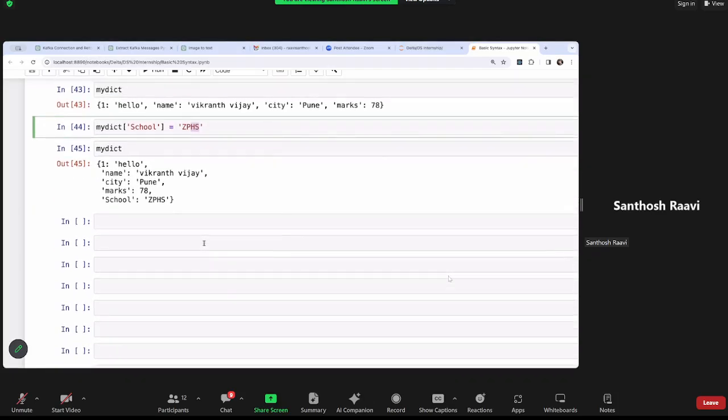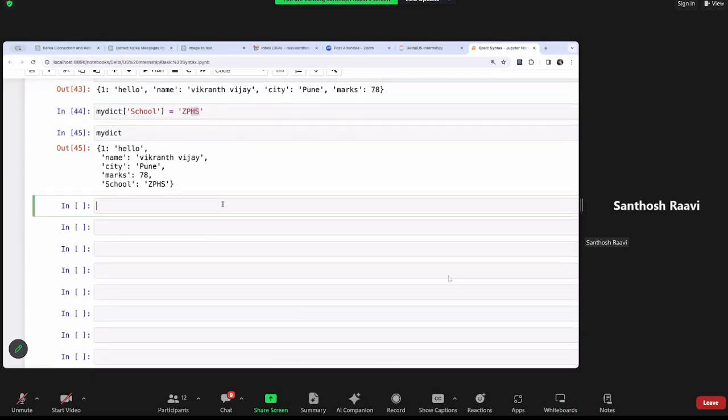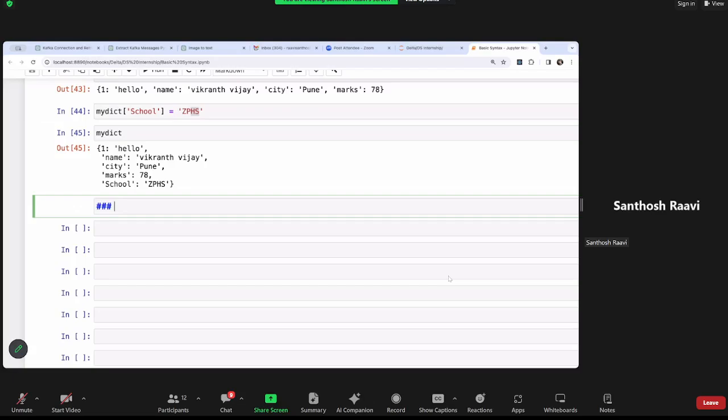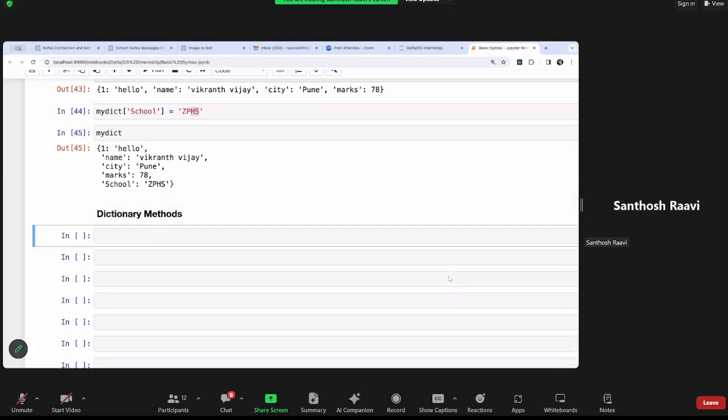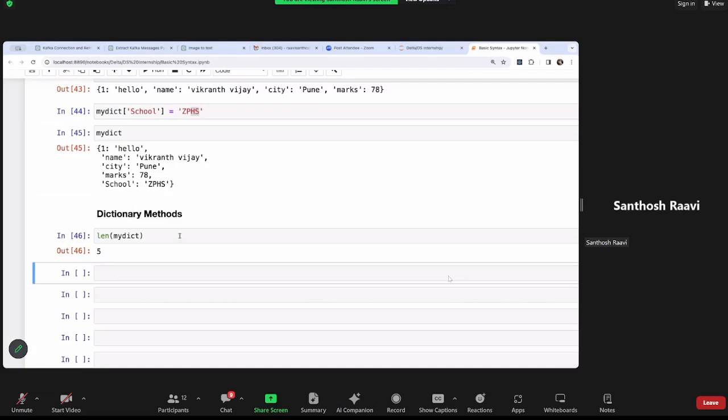Okay, so that's the thing you need to remember for how to create. Now let's see some dictionary methods which we will be using. The length function will always work in the same way for all of these. For my dict, how many elements are present?